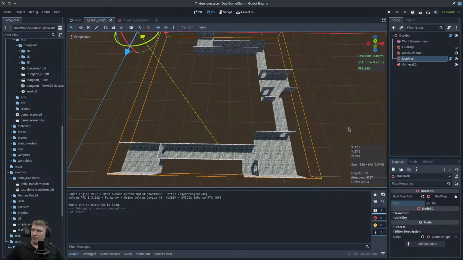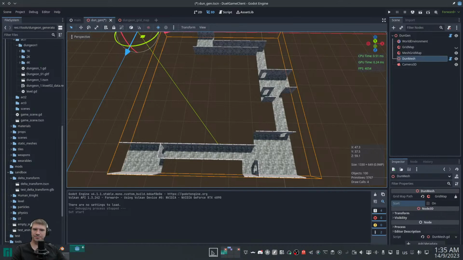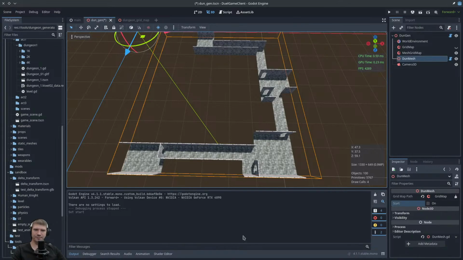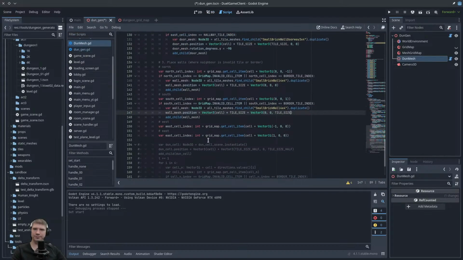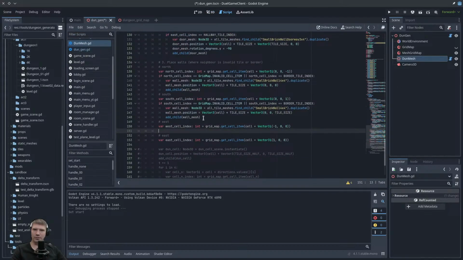So this is kind of all looking very well now. Yeah, it's kind of good. Then let's see the west. Copy, paste.